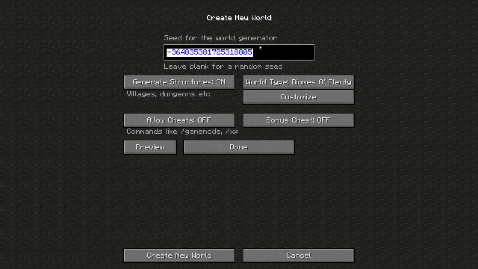So here we have the seed. I'm going to change it to Binaries Enigmatica 2 Let's Play. So if you want the same world, you can do that. I will post the seed down below in the description.